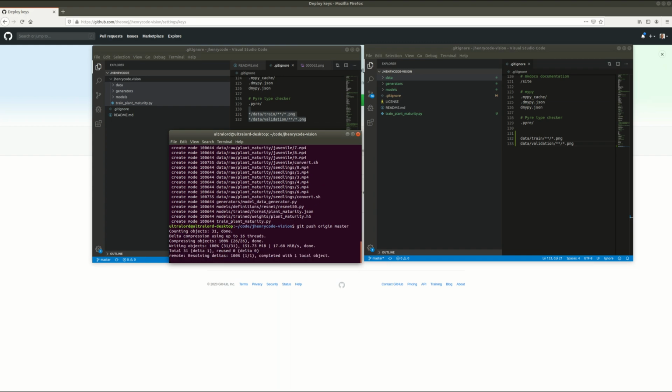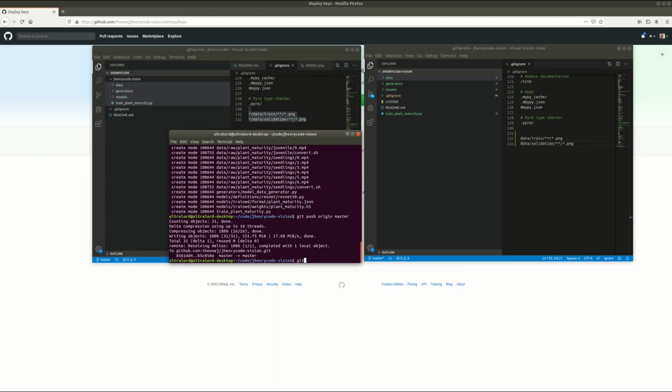One note on pushing to master: normally I would never push directly to master. I would usually create a feature branch and make a change there and then merge it into master. Right now I'm the only developer working on this, so it's fine. But even when you're a sole developer, if you've got some kind of CI/CD pipeline where things in master are going directly to production, it's still a really good idea to create a feature branch and then do a pull request. And you know what? Why don't we do that?